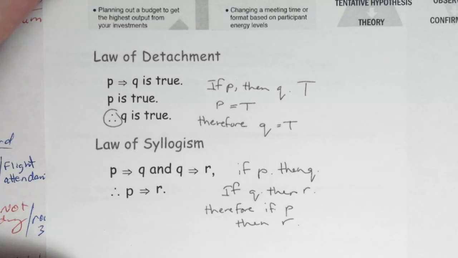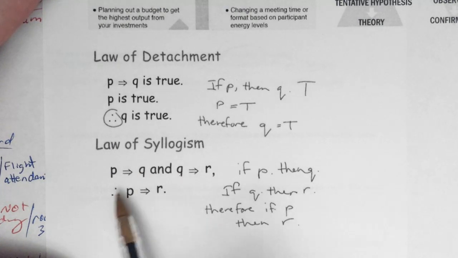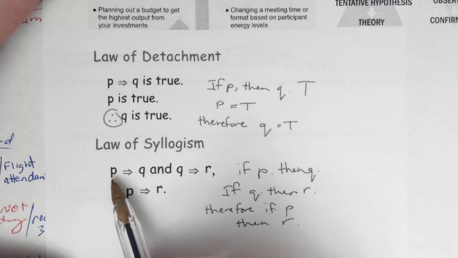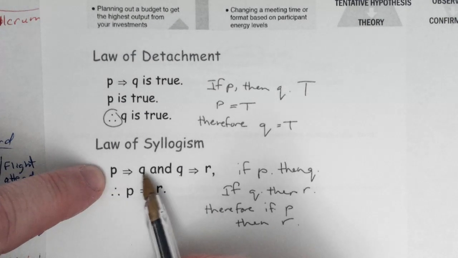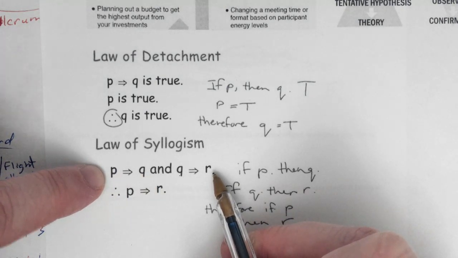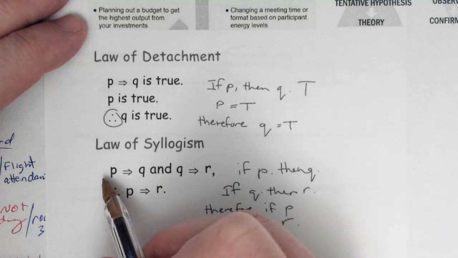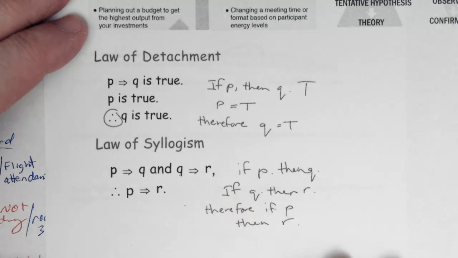Law of detachment. Law of detachment is if P, then Q. So if the first part's true, then the next part will be true. All right, so that's just detached. It's a rule. Boom, you're there. Syllogism is basically you cut out the middleman, or the transitive property is another way. So if P, then Q, and if Q, then R, then if P, then R. So if the first part is true, then the second part's true. If the second part is true, then the third part is true. So take, if 1 equals 2 and 2 equals 3, then 1 would also equal 3. That's basically the main instance.